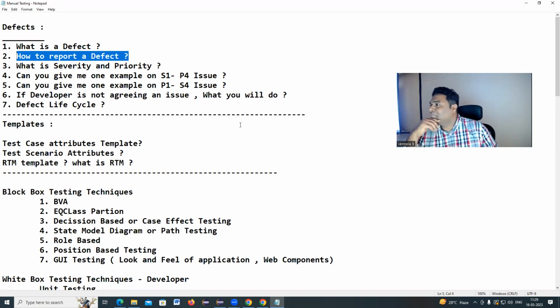Nothing. We are simply idle only. We don't have any other work. How to report a defect? Online people. Anybody. So nobody is taking it seriously.